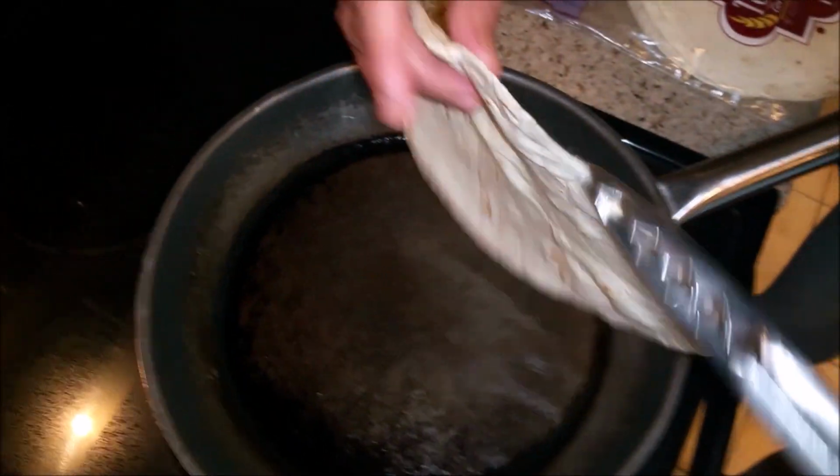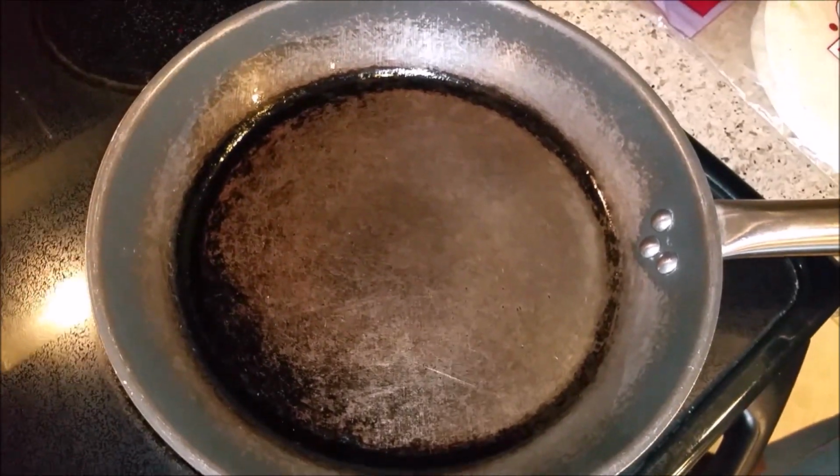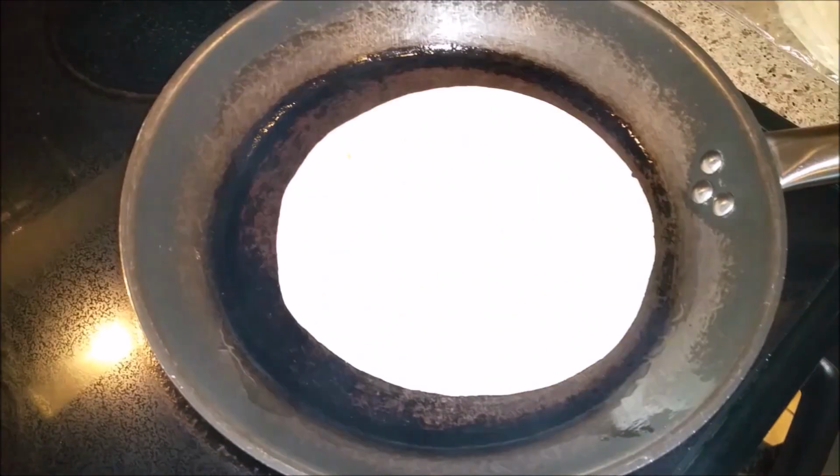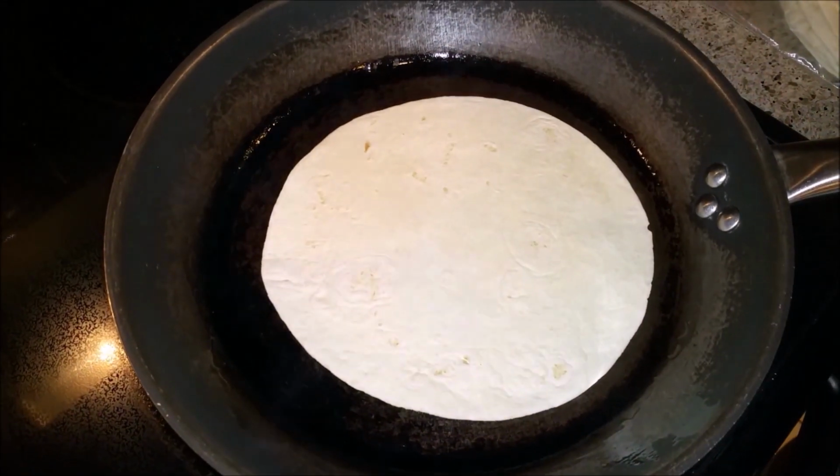So, as you can see, it's brown on that side. So what I'm going to do is take it out. And I'm going to do the same thing with this one. But as you guys said, I like to put a little bit of oil there like that. And then we're going to do the same one and let that color on that side.